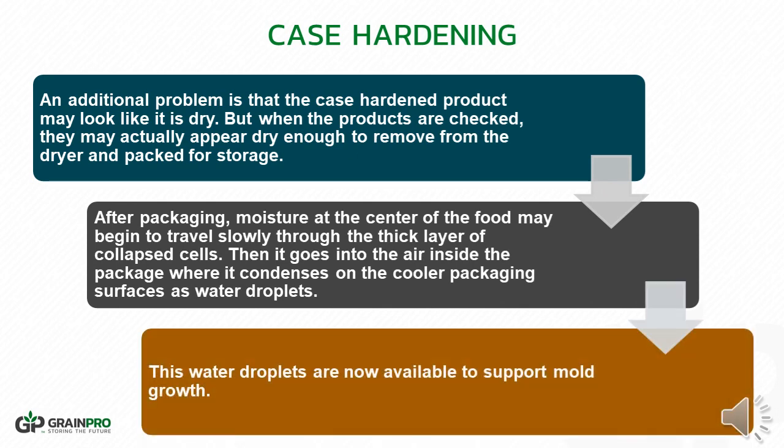Case-hardened product may also appear dried, which could lead to problems when these products are packed. During storage of these case-hardened products, the moisture from the inner part of the products may diffuse out, where it condenses inside the cooler packaging. Presence of the water droplets inside the package supports microbial growth, including molds.